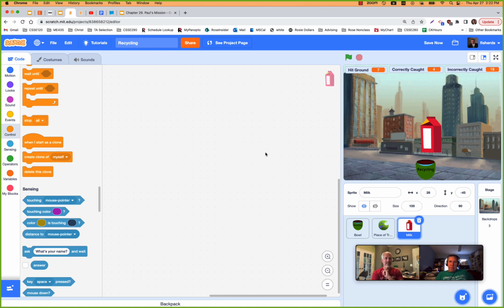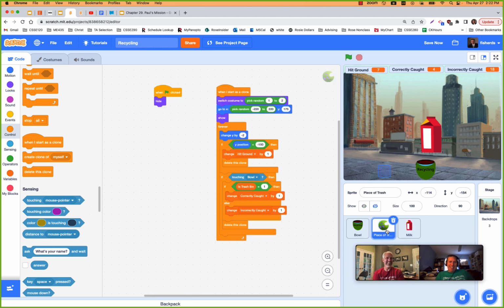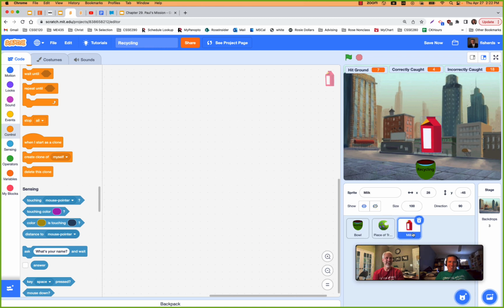I've visited Dave. Gallons of milk consumed by him and his family. Lots and lots of milk. This milk is just a little bit on the big side. That's no big deal. I'm going to change the size variable to about 60. That seems like a more reasonable size milk. And you can see that the sprite is called milk. Now that's actually not a very good name because I'm going to add another costume. I'm going to play with his costumes. This guy really is just a recyclable.